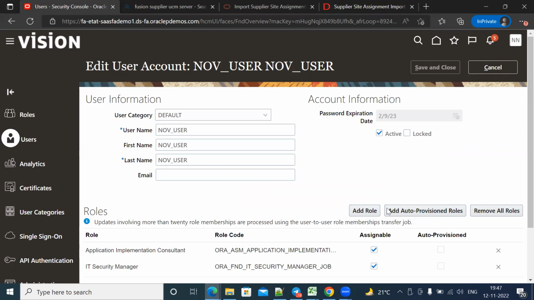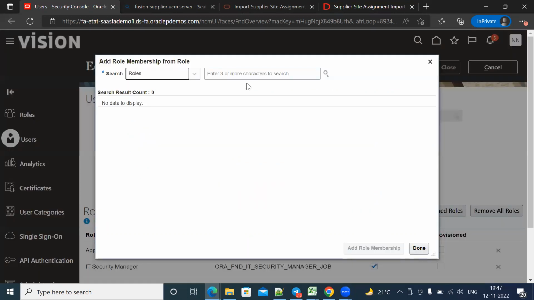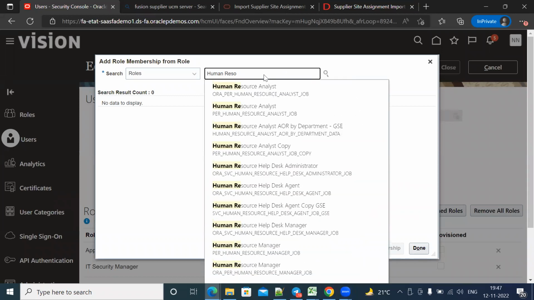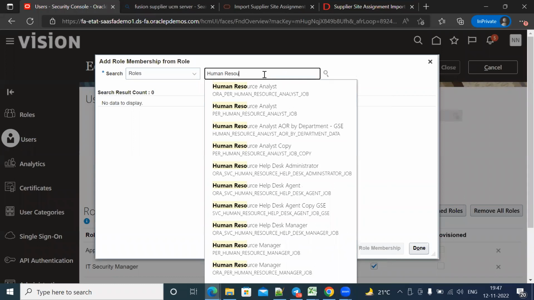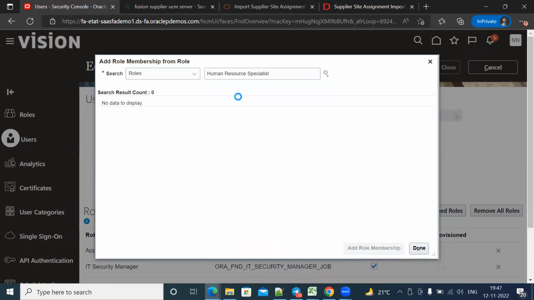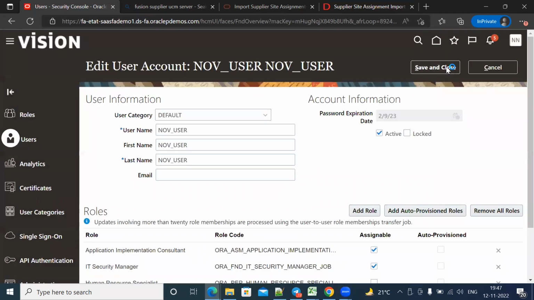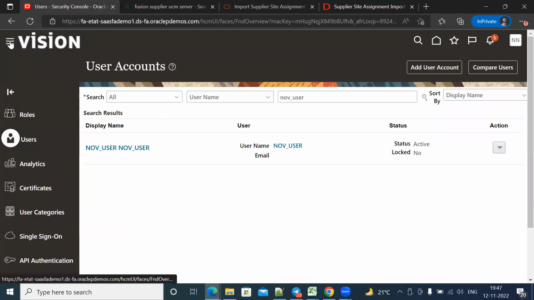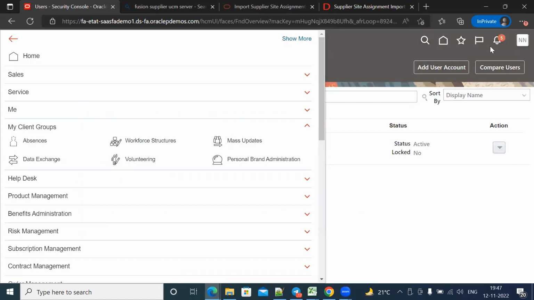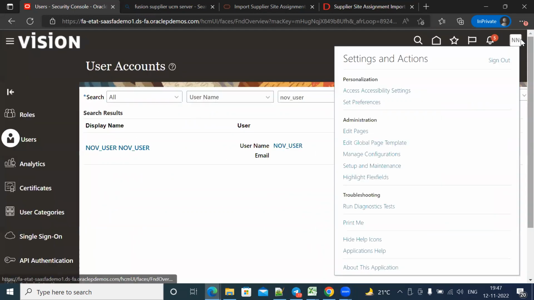Human resource specialist role I'm going to add here. We'll get access to my client groups here. Go for save and close. Done. Now if I log out and log in, you can see the result.